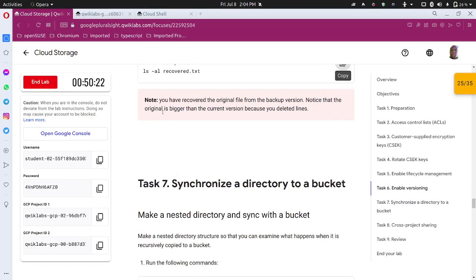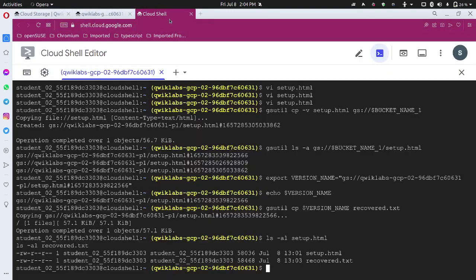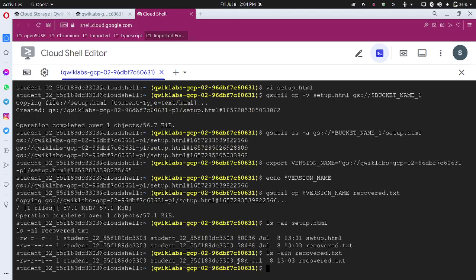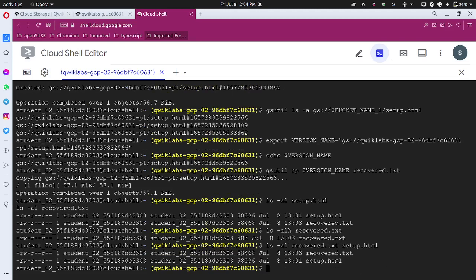You can tell that there's a difference in the size when you look at this. So if you pass in the H option, I want to do it for both setup files.